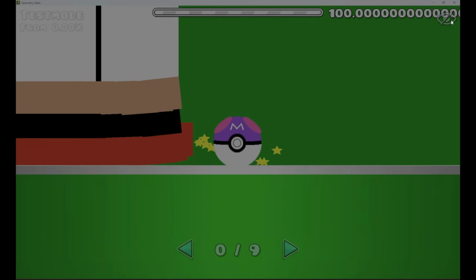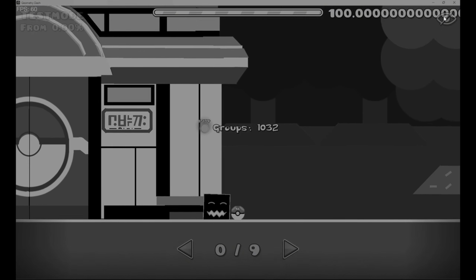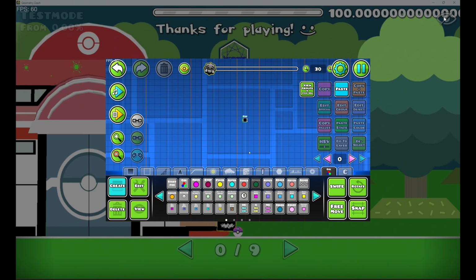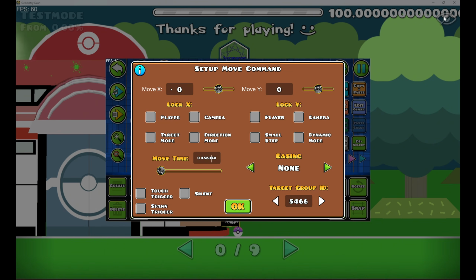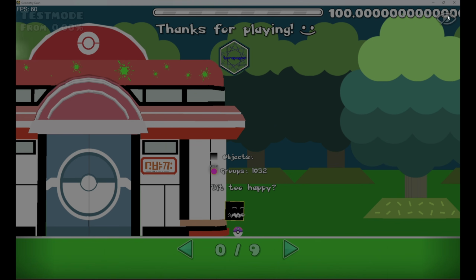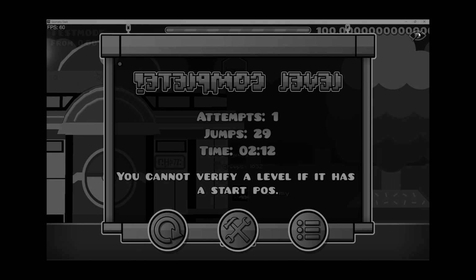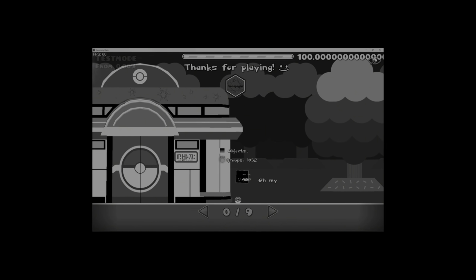Okay. So now we're in the after the level end sequence. It's easy to do that. Just make a spawn trigger activate right before the end. And then after the end trigger, just spawn everything you want. So anyway, it's not a guide on how to create sequences after level end. This is about count of clicks.